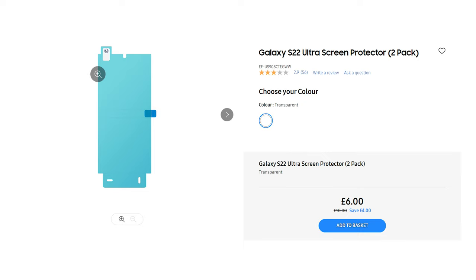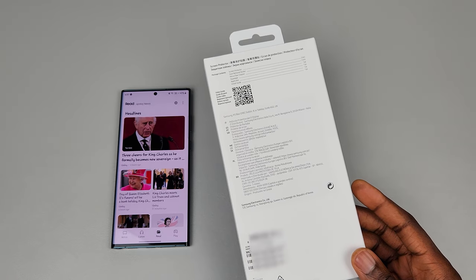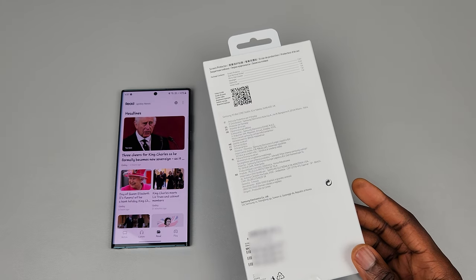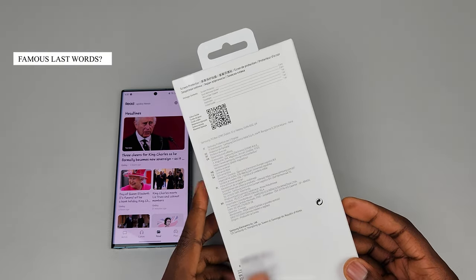The reviews are not that great. The reviews were like 3 stars, but compared to other reviews on other platforms out there, I decided to go for Samsung's one because, you know, it came from Samsung. They should know their devices a lot better than other people. So let's take a look at what this has to offer.